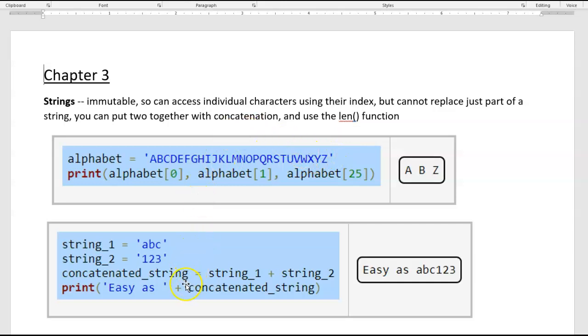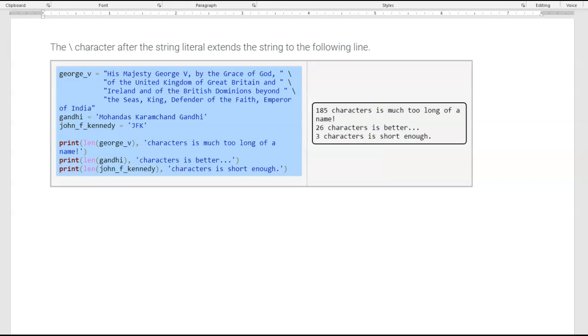You have things like concatenation and length. Concatenation means I'm just adding two strings together to make another one. This is an example of the length, and also shows you a way that you can go from one line to the other if you just have a bunch of strings together. So this is one way with this backslash. You can make a string either using double quotes at the end of the line of characters that you want to make into the string, or single quotes. Either one will do.